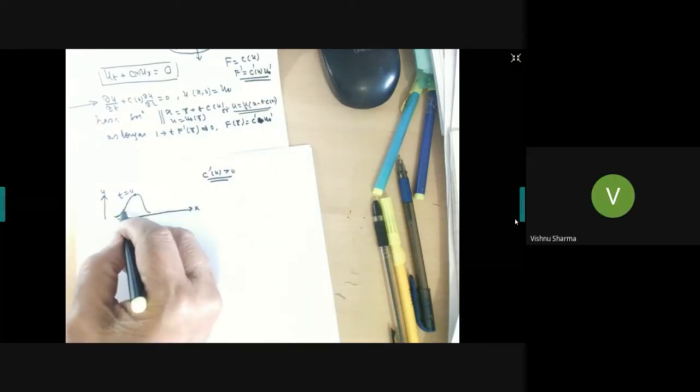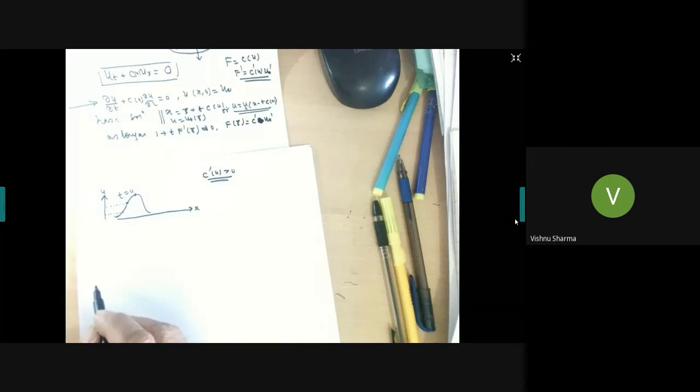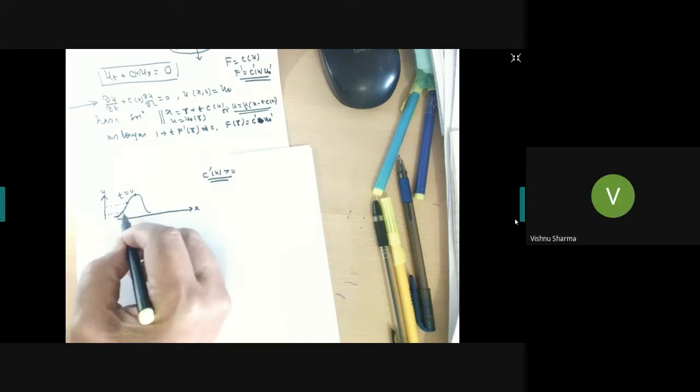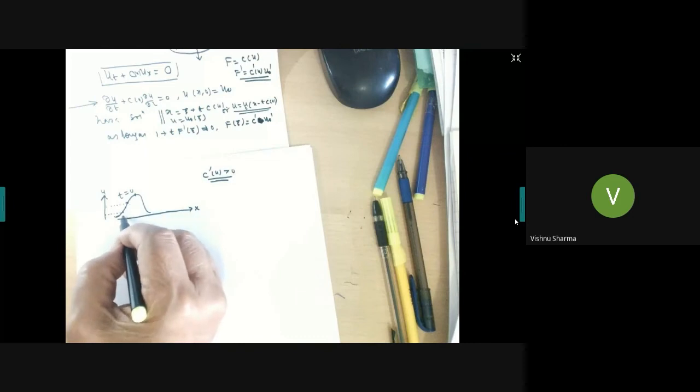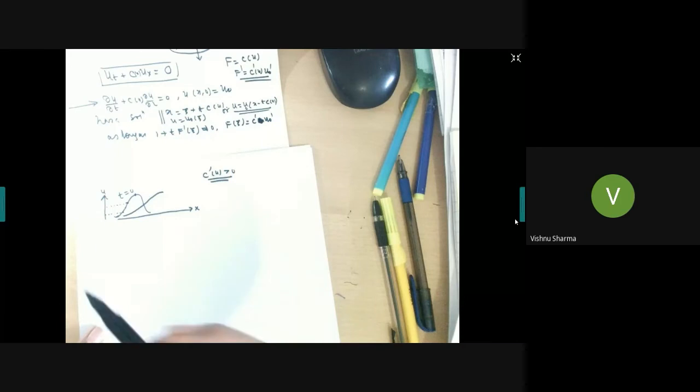So what do we find here? Higher values of u propagate faster than the lower values. Am I right? The speed at this point is larger because this point is at a higher level. I mean, here the value of u is higher than the value of u here. Therefore, the speed of this point would be larger as compared to the speed of this point. And therefore, the profile will flatten during the course of propagation. It will undergo distortion, obviously.